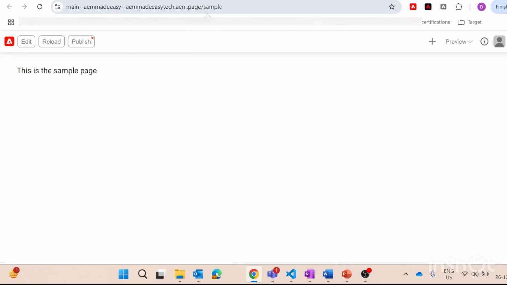So after the main domain slash, you need to give the document name.